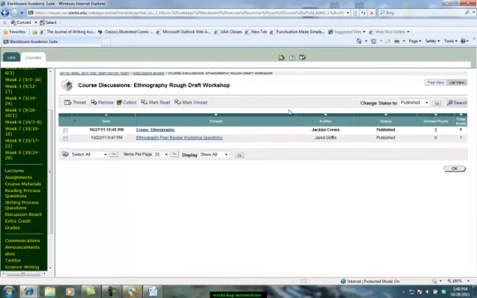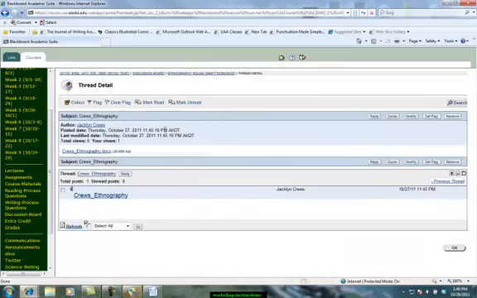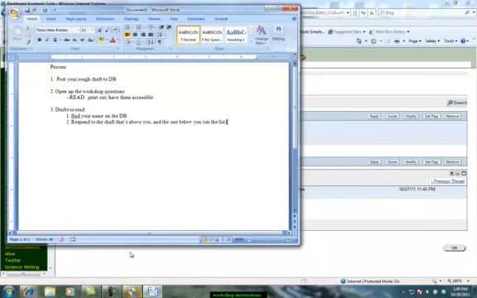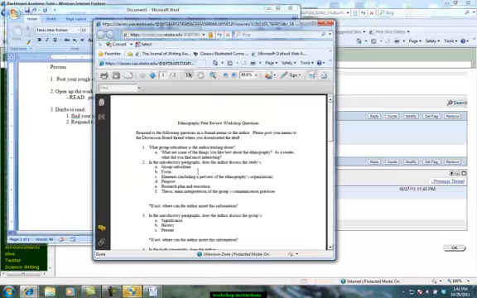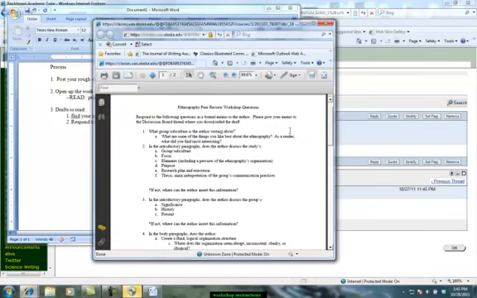So let's just say, for example, we're just going to use Jacqueline's draft, if that's okay, Jacqueline, since you've already put yours up there. And so if I were a student, I would, of course, look at the questions, read the questions, and these are fairly specific questions. These are probably some of the more important, large revision types of things that I want you to be thinking about for your ethnography. So some of them are kind of identification questions. So, what group is the author writing about? So make sure that that's clear.